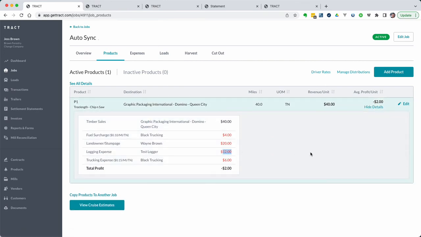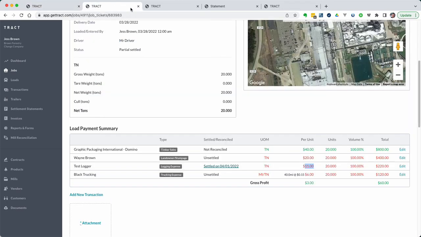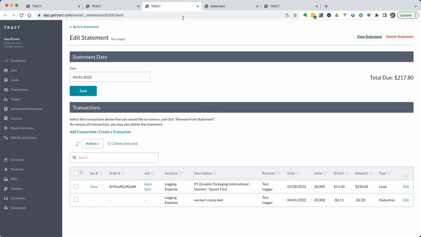So we want this $12 rate to apply to our statement. How do we get this $12 rate on our statement? What we need to do is go to our statement and unsettle these tickets. You can either do that by deleting the statement, or you can just remove the ticket from the statement. In this case, we only have one ticket on the statement, so if we remove it, it's going to just delete the statement. So it's all one and the same.